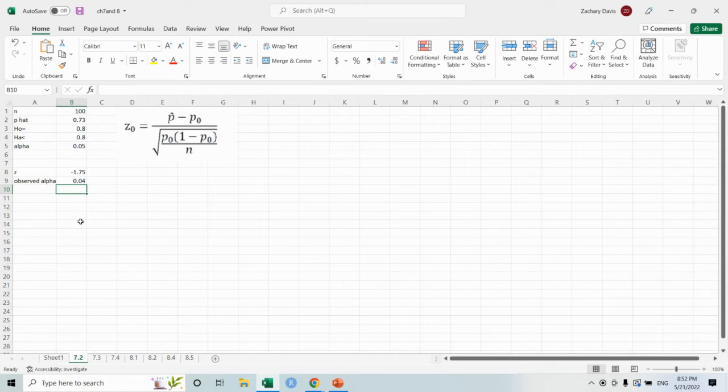So what is the critical region? This is a one-tailed test at 0.05, so the critical value is negative 1.65. We're looking for a number further away from 0, and negative 1.75 is further away. So just from the critical value, we know that we can reject the null, but you can take it one step further to determine the proper conclusion. We reject the null. There is sufficient evidence to indicate the true population proportion is less than 0.8. We can also find the p-value using that score, and we know that 0.04 is less than 0.05. Thus, we can reject the null hypothesis. So that's the first calculator for calculating a very simple one-tailed hypothesis test.